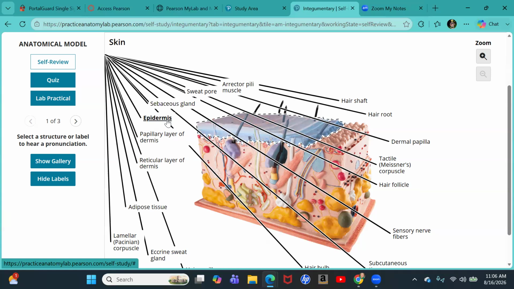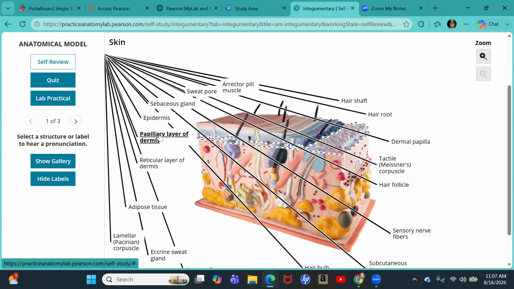Then we have the epidermis. Your epidermis is a multi-layered, stratified layer of the skin. It's the most superficial part, and it's composed of multiple strata. We have an up-close version here, and later on in our histology slides, we'll see that as well. Although the epidermis contains several types of cells, they are mostly keratinocytes. We're going to be looking at some of the different layers of the epidermis as we go through.